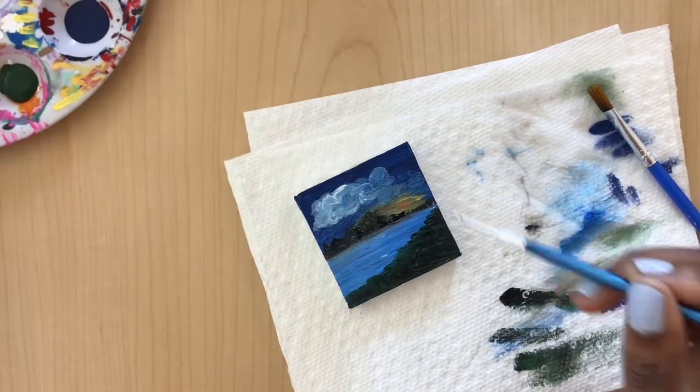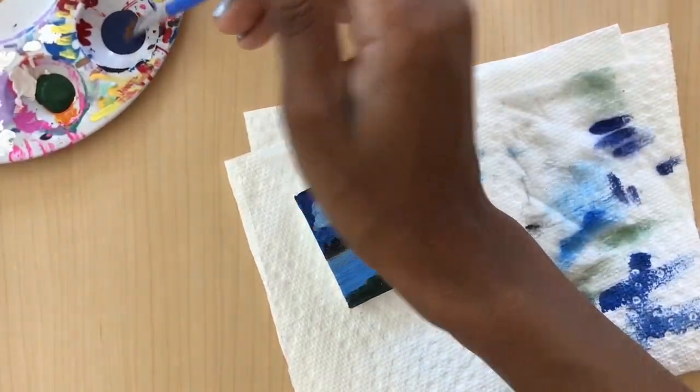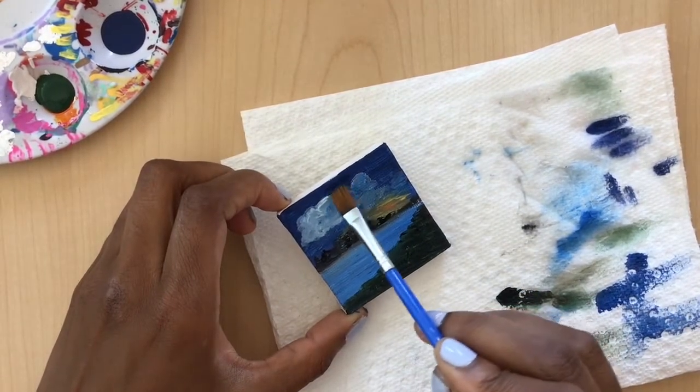To blend in the sky, we're going to use the tip of the flat brush dipped into the darker blue to lightly feather the blue within the clouds. It is important to not be heavy in this section.